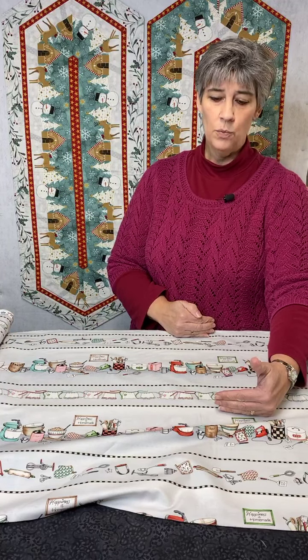And somebody just posted a question that I answered yes to. Hopefully they can hear me. The triangles can be any size you want, whatever height you want your runner to be. Right. I kind of tend to like to not have them be much over 8 inches. This one was a 10-inch strip, and because it's going to be double, it's going to be a 20-inch wide table runner. So to go much over 10 inches, you don't need a 24 or 27-inch wide table runner, unless you have a really huge table, and then you just need to buy the extra length to be even with your width to your length measurement.